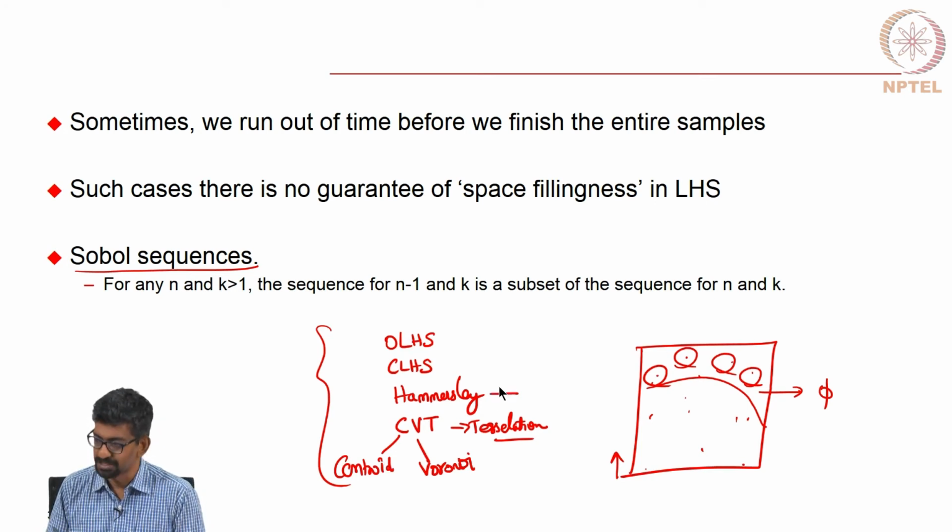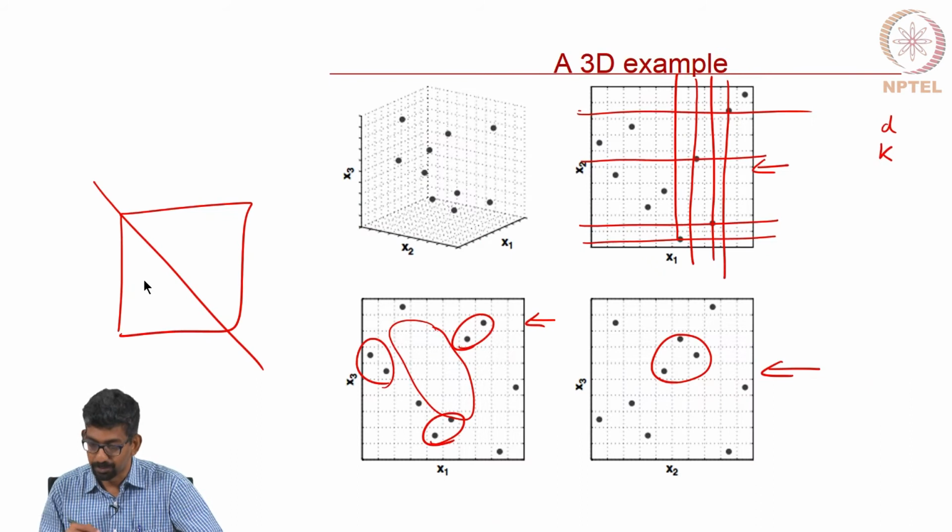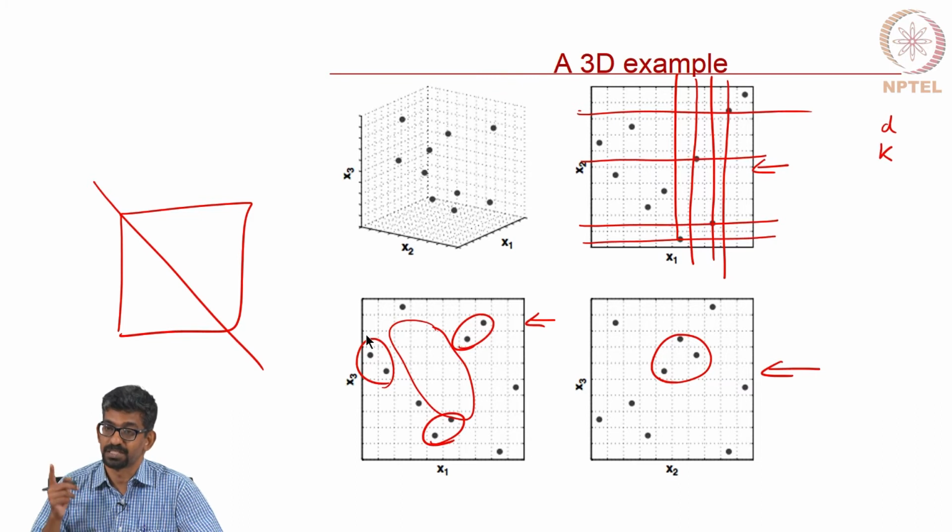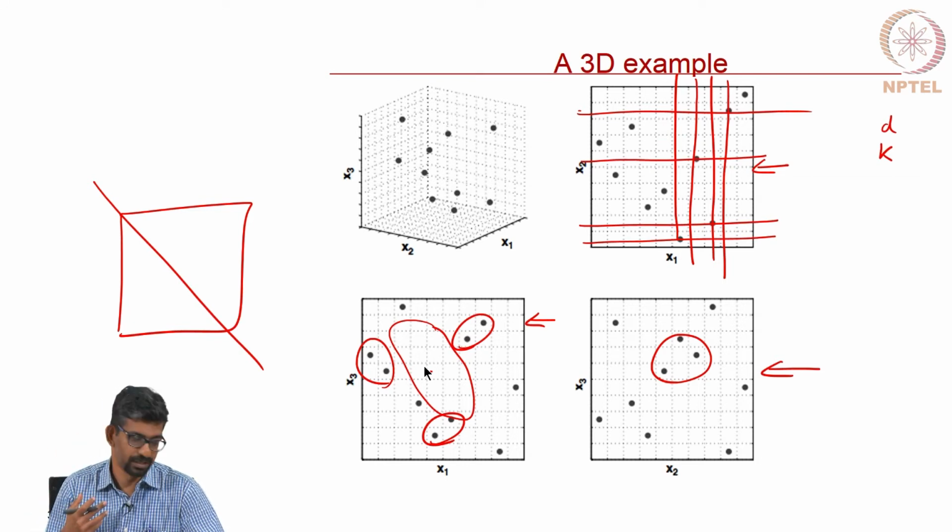Actually, this Hammersley and all has a very nice property, okay, more than space fillingness. What happens is they also have a memory, because when you do Latin Hypercube, even the optimal Latin Hypercube, sometimes you could get such big voids, okay. But Hammersley sequence has a memory property where it says, oh, in that second iteration I put a point here. So, in the 8th iteration I will not put a point right next to it while so much of space is unexplored. So, it will go and put this point elsewhere. Okay. So, that property is not there in LHS. It does not worry about your previous points. It is more like a, I do not want to use the word, but it is more like a stationary process.